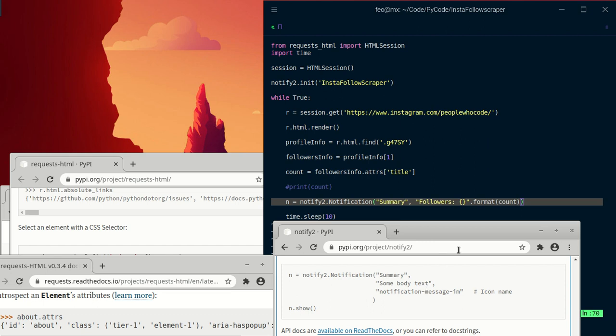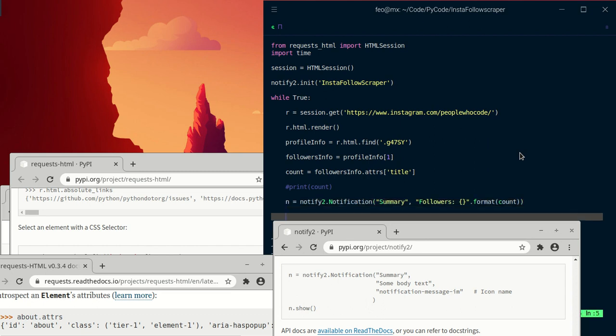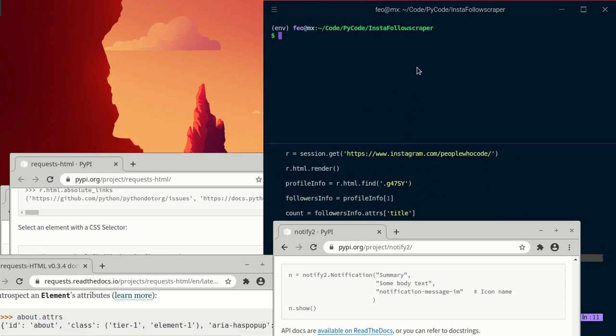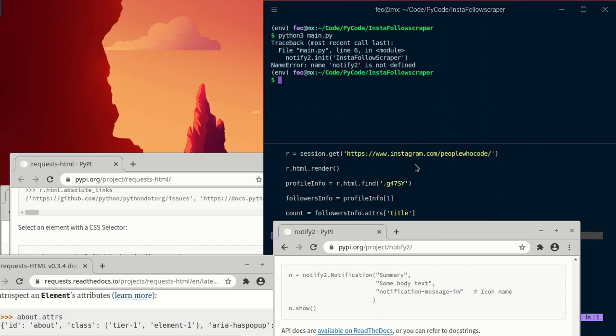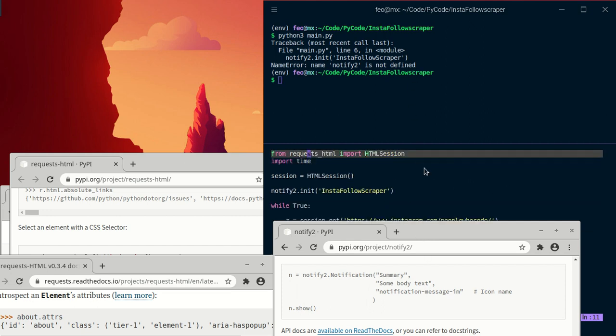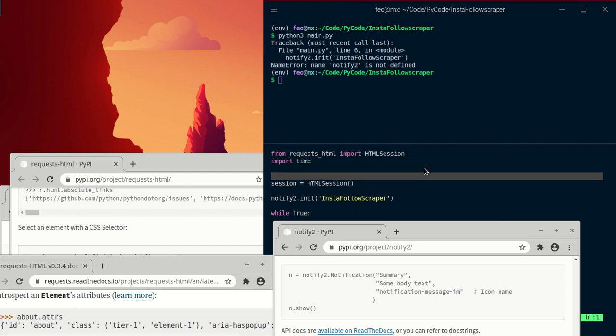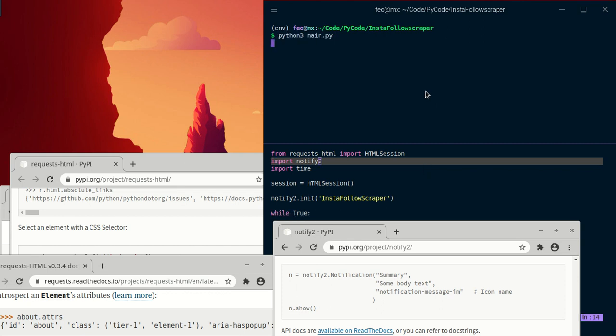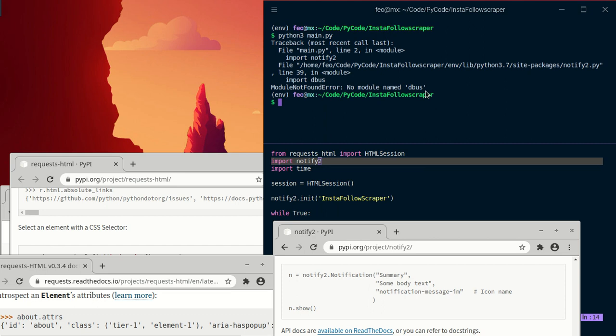Let's see if we can call n.show to show the notification and see if it works. Okay, so now we have an error. I forgot to import notify2. We have to import it here. Import notify2, and let's run it again. This time we have an error: import dbus, no module named dbus.